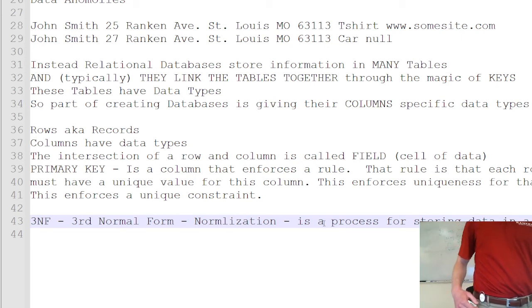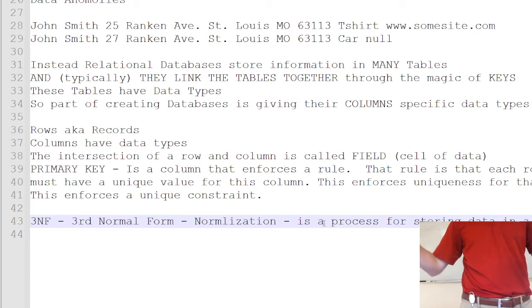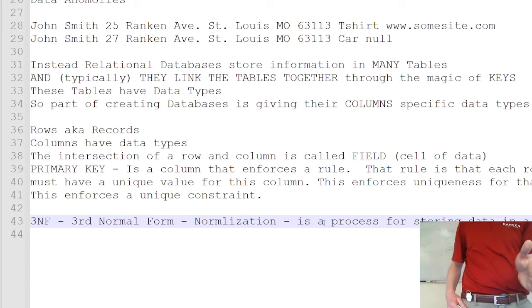So 3NF stands for third normal form. You get to what's called third normal form by following a process. That process is just, step 1, do this. Step 2, do this. Step 3, do this. Step 4, do this. Step 5. And then let's just say you do these 10 things, and now your data is stored in a standardized way. That's called 3NF, third normal form. Okay? So there are higher levels. There's like first normal form, second normal form, third normal form, fourth normal form, fifth normal form, sixth normal form, okay? All that means is that you're following more steps to get your data stored more and more efficiently, okay? And at some point, I don't know where they stop. The standard, though, is to follow the steps up to third normal form, okay?